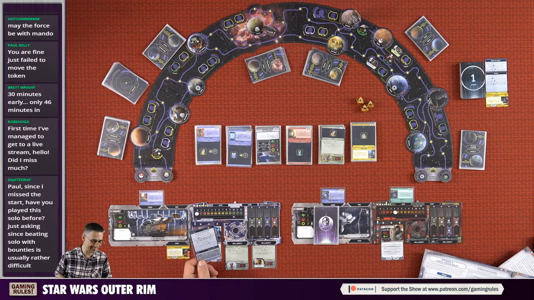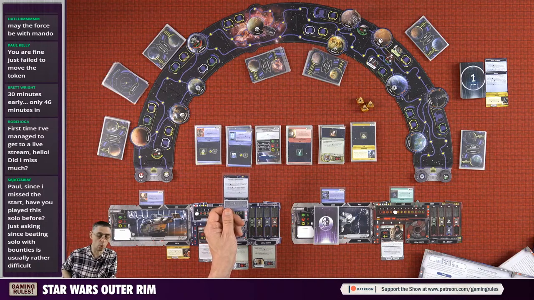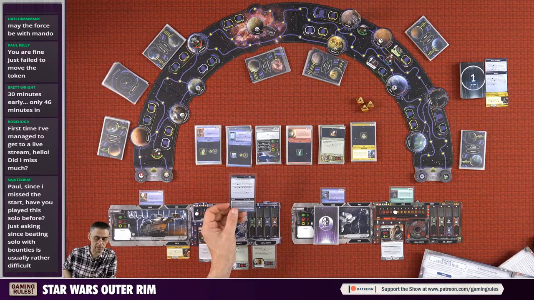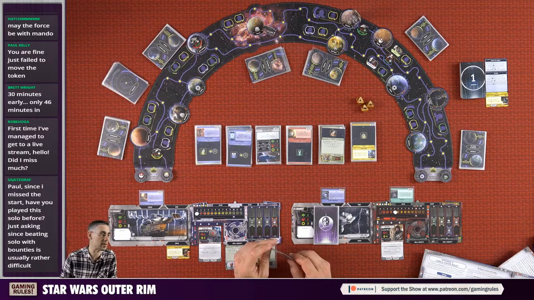Can I do that? It doesn't say lose 2,000 credits or discard one of your cargo. It just says lose 2,000. If anybody knows the answer to this, let me know. It says if you fail, lose 2,000 credits unless you discard one of your cargo. Well, I don't want to lose my cargo. So I lose 2,000 credits and I don't have 2,000 credits.